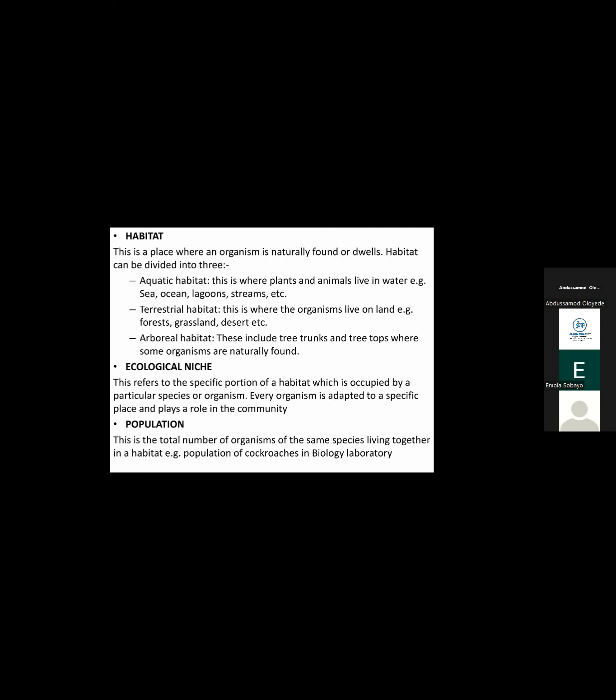And just recently, a census was done. So a census is also a way of calculating the population of human beings. So this is population, and it is really done by calculating the number of the population. The population has to be of the same species. You can't just say you want to do population for birds, for fish, for zebra, all like that. No, population usually encompasses similar species.